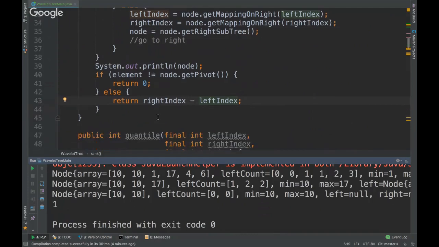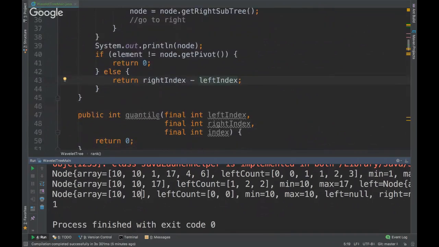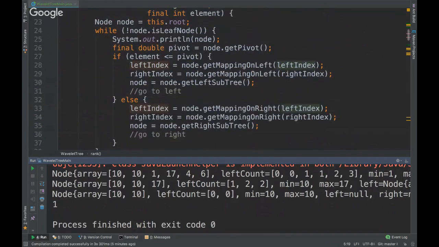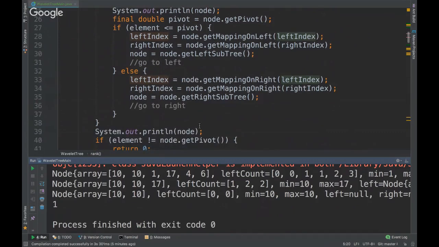Okay. I'm not entirely convinced that what I've done here is correct. What I could have done was find the number of elements of this value 10 up to a particular point, so that would be the right index. And I could have done the number of elements up to a particular point, which would be the left index, and then just subtract them. That would have been easier to code. Actually, that's how we are supposed to do it, and that's how I explained it in the previous videos. Why I ended up with this approach, I'm not entirely sure.